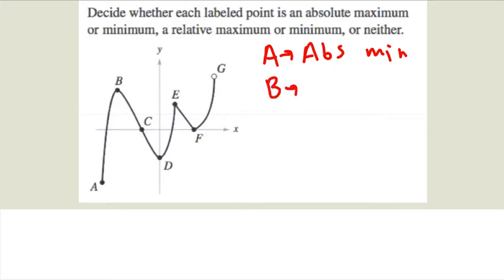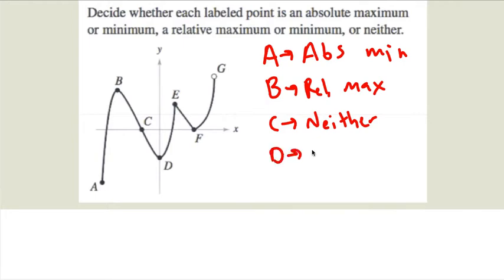B. Now, B is not your absolute max. Do you see where B kind of goes across? Let's see if we can draw a line across here. If that was a straight line there, you see how there's some values in here that are higher than B? Okay, so B cannot be an absolute max, but it can be a relative max. Okay, so relative max. C is nothing. Okay, C is a 0. That's not a max or a min, so that's neither.